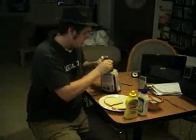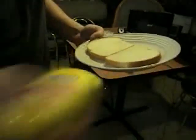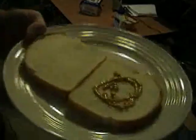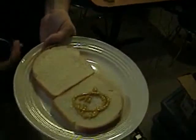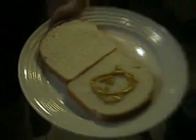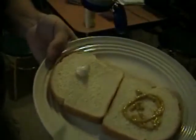Less mess, easier for cleanup. Now, this is what you do. You take the bread and you take the French's Mustard, and you shake it, pop it open, and you go... That's a lot of mustard, my friend. I know, it's a lot. Then you put the mustard on one piece of bread. Then you take the mayo, shake that, and then — boom! Fuck that shit open. It's like there's a little mayo booger on there. I hate when that happens. Then you put the mayo on the bread. What the fuck? That's a lot of mayonnaise.